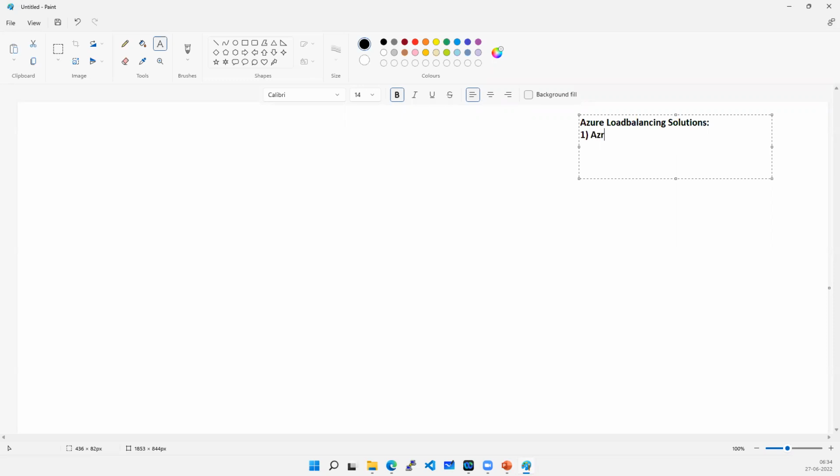One we call Azure Load Balancer, also called ALB. Azure provides another load balancing solution called Application Gateway. The third is Traffic Manager. And the fourth is Front Door. So these are the four load balancing solutions that you get on Azure.